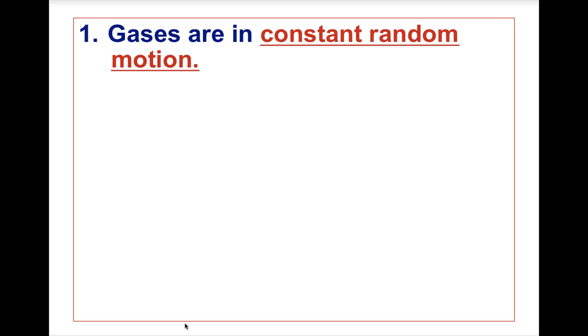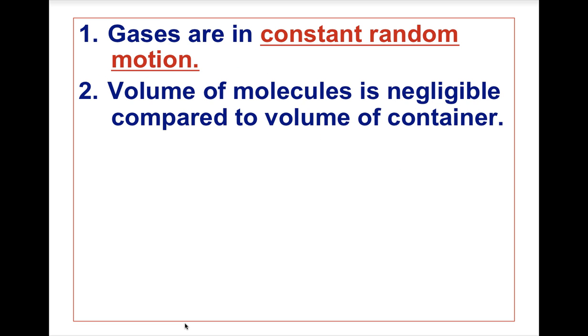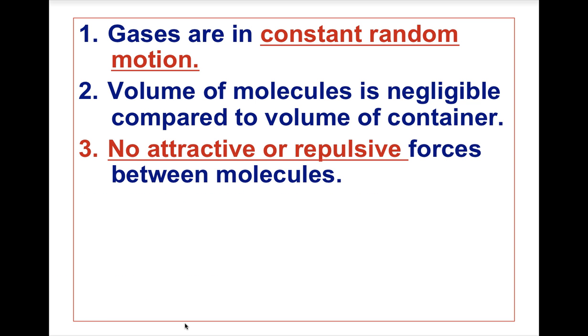Under the kinetic molecular theory, gases are in constant random motion. The volume of the molecules is negligible compared to the volume of the container. So basically, the gas molecules themselves don't take up very much space. There's no attractive or repulsive forces between the molecules. Again, this is assuming our ideal gas situation.